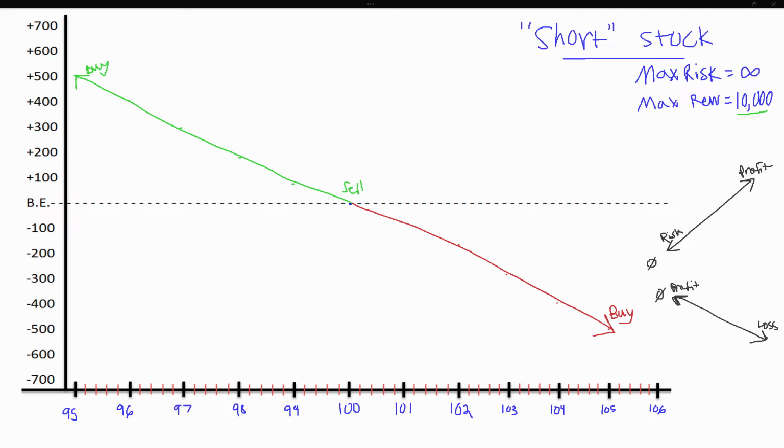Now, how do you sell something you don't own? That's why I said shorting is literally borrowing the shares, right? When you're short a stock, you have borrowed the shares to sell in the market. And why would somebody lend you those shares? Because you're paying them a little interest. So there's always some added expenses with shorting stock. If I go out and just spend my money and buy stock, okay, great. I don't pay anybody anything. It's my money and I bought the stock.